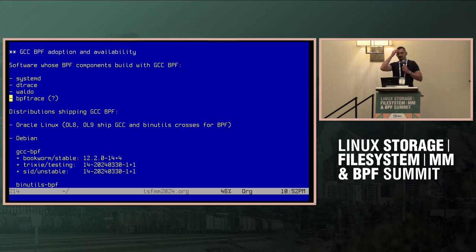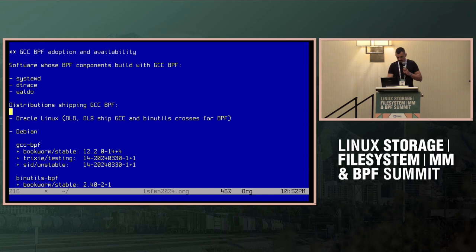I think BPF Trace uses BCC. The thing I commented on in GCC Bugzilla was unrelated to BPF Trace, kind of. BPF Trace links with LLVM and just directly generates LLVM IR. Right, but there must be some parts of it that make sense to use GCC BPF instead, or not? I don't think so, right? Okay, I'm just asking because I just saw it. Okay, cool. So then I remove it.